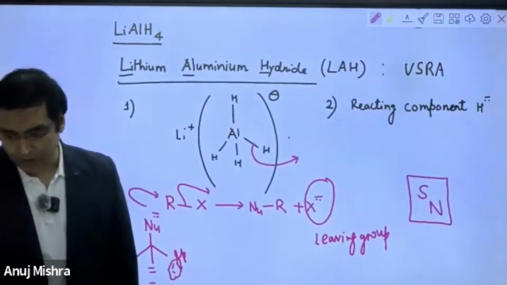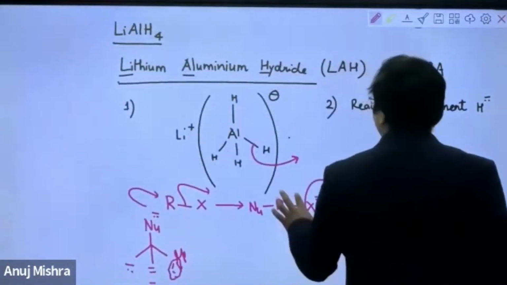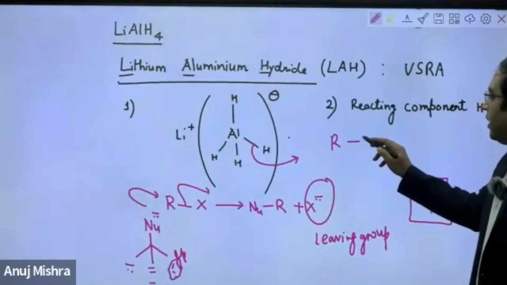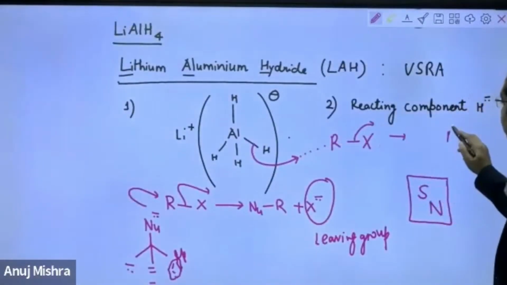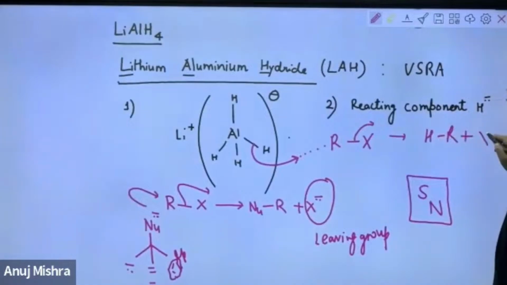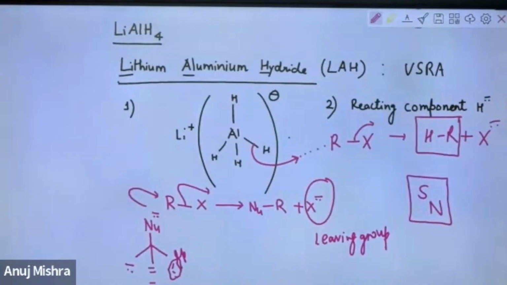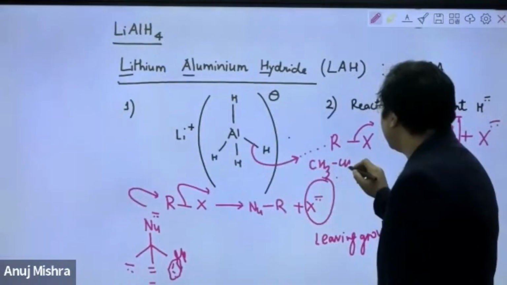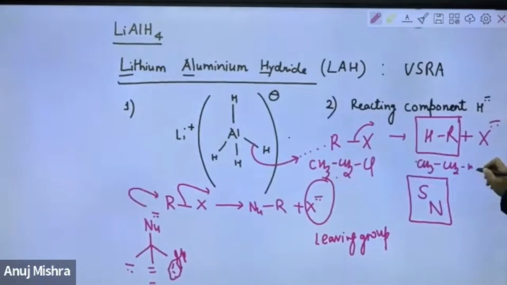Is that okay? Akshay, Chinmay, Arjun, great. So this is nucleophilic substitution where H minus is going to replace it. If you take any RX, this H minus will go, attack this R, free this X, and it forms RH and X minus. So what did I get? RH. What is RH called? Alkane. So let's say you have started with something like CH3CH2Cl. So what's my answer here? CH3CH2H, which is basically ethane. Is it clear?